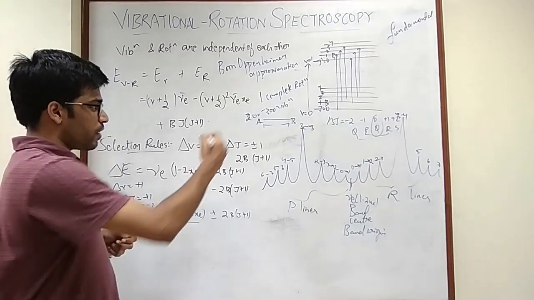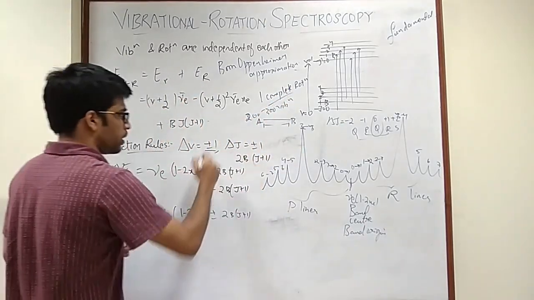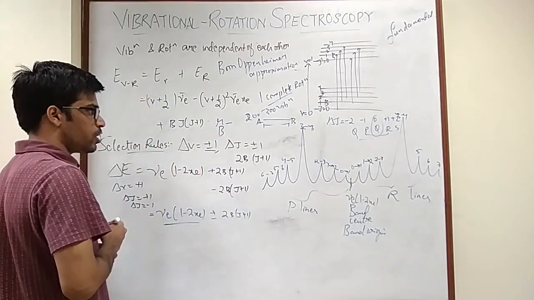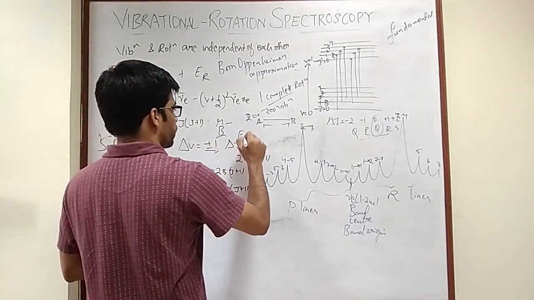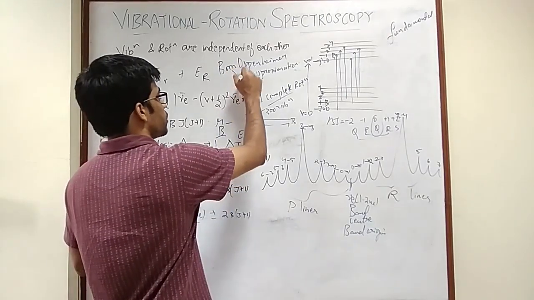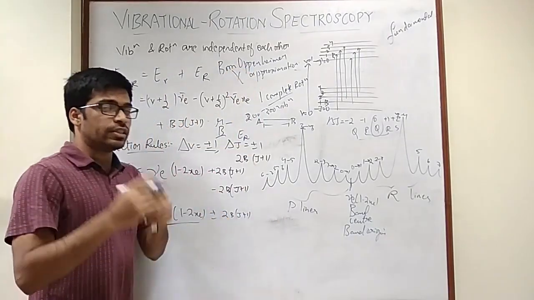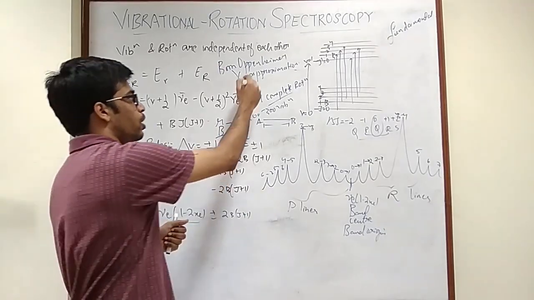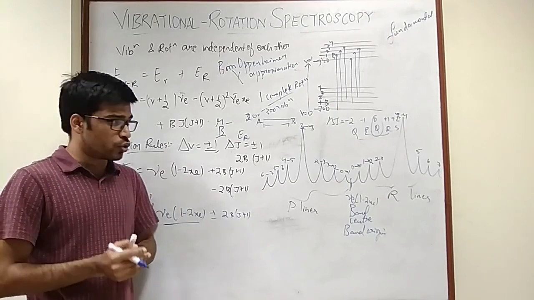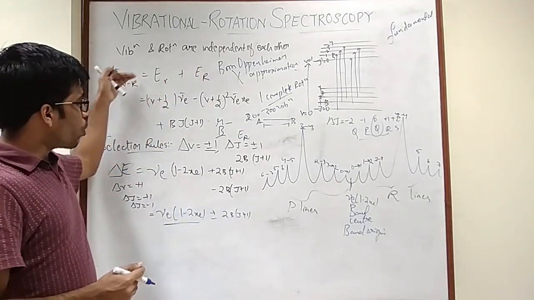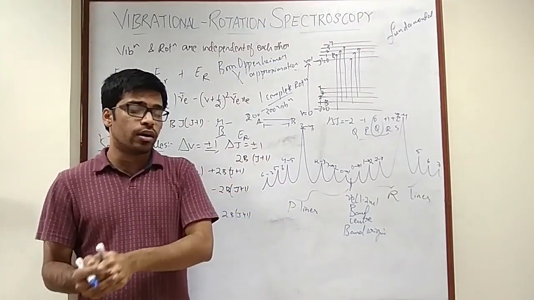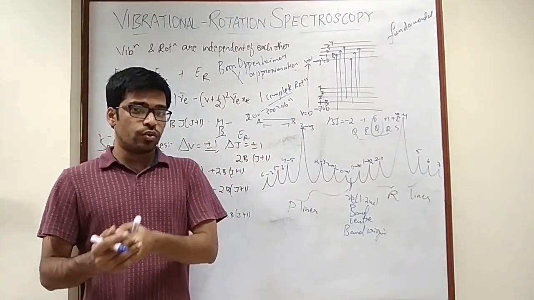Why? If they are vibrating during the rotation, then the bond length is changing, and if the bond length is changing, the rotational constant will change, and if the rotational constant is changing, the energy of the rotational energy levels will also change. So this approximation is going to become invalid, which is what we know as the breakdown of the Born-Oppenheimer approximation, which we had seen in the case of vibrational spectroscopy also. Now that will show some effect on these energy values, the kind of transitions that are allowed, and the kind of graph that we are going to get, which we'll see now.